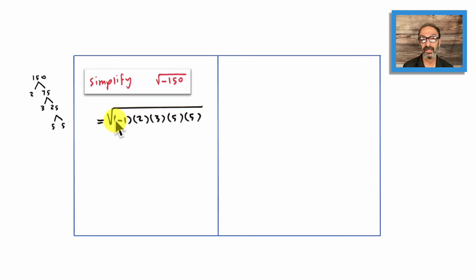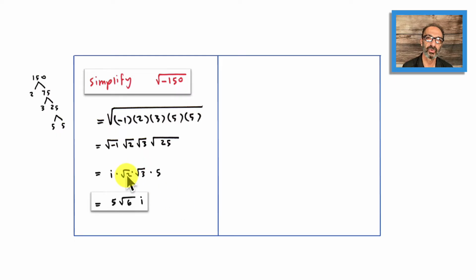So if you take your time and display everything in prime factors, we have the following. We could rearrange the square root of 2, the square root of 3. Nothing I could do about them. The square root of 25, instead of the square root of 5 times the square root of 5, is going to give me a 5. That's a perfect square, the 25. That's an i. We'll put this together. And instead of saying the square root of 2 times the square root of 3, we say the square root of 6. That should do it for this problem.